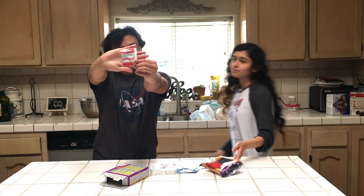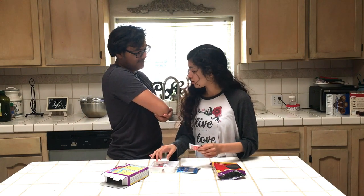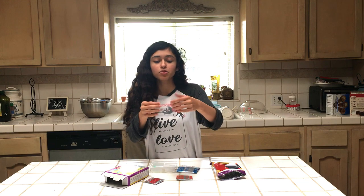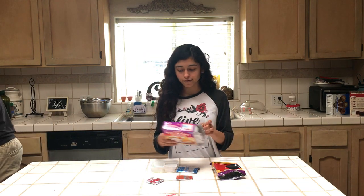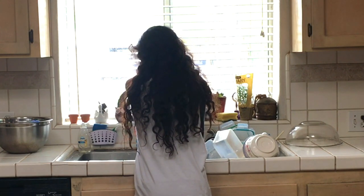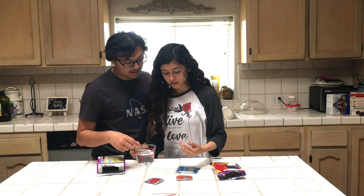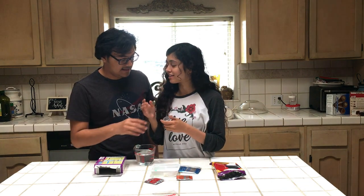So we have a tiny fork in this tiny packet. While he washes this off, I'm gonna read the ingredients. So we have this little Poppin Cookin bag. Okay, so we're gonna add water to the cup until it is half full. Yes. I believe he's talking about this cup. Yeah, this cup. But it says until it's half full.